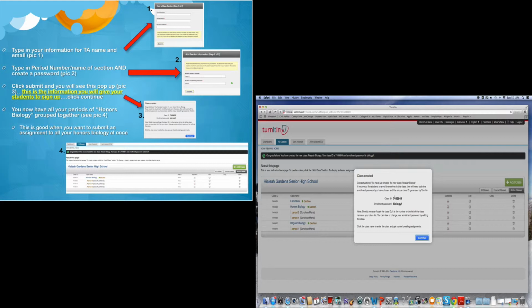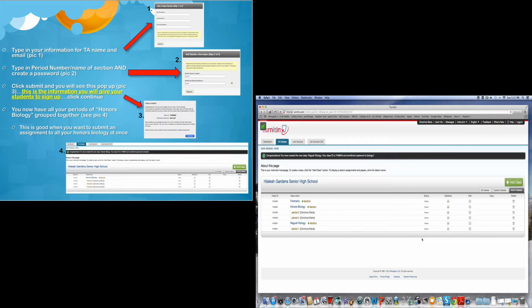This is the information I would give my Period 1 regular biology class to log into Turnitin.com. So as you can see here, I have my different sections separated out: regular biology, honors biology, forensics. If I wanted to add even more, I could. Can add assignments either to individual classes themselves or the individual periods.